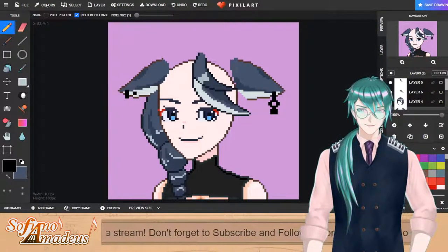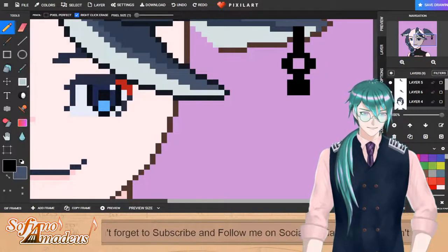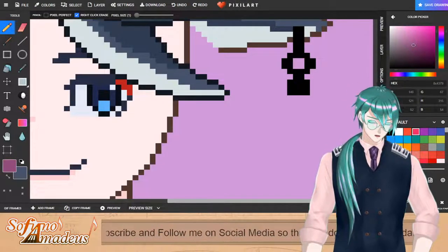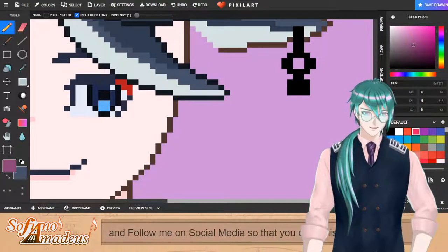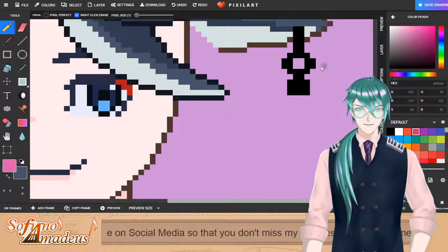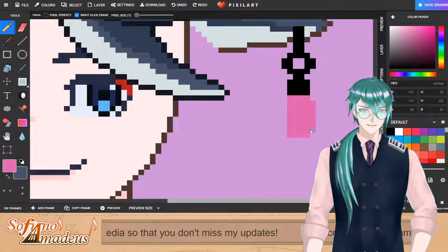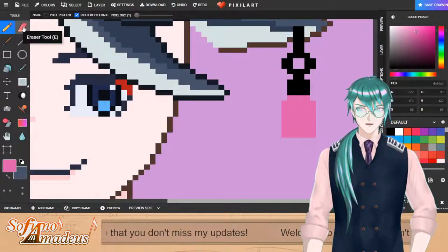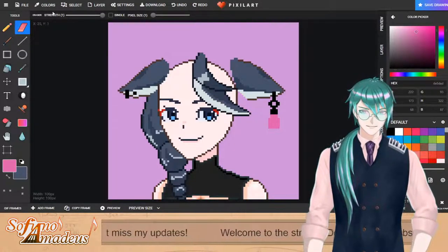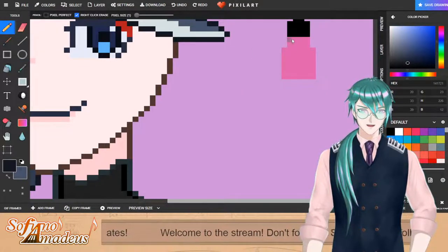So there's something hanging over here, like a pink string. Not really pink, like pink to purple, I guess. Yeah, it's kind of pink and purple-ish, brighter, yep, like that. Yes, I think this is quite okay, the color. But, yep, that works. I need to make an outline over here.